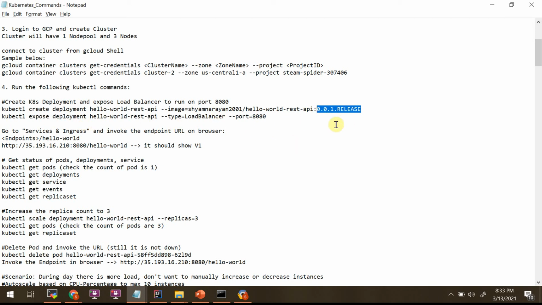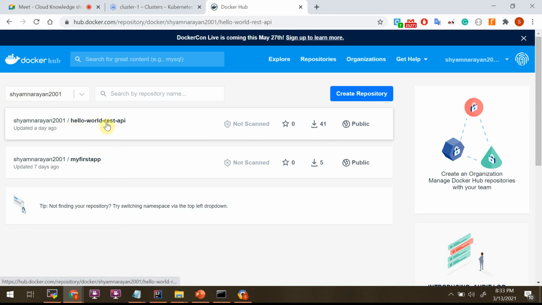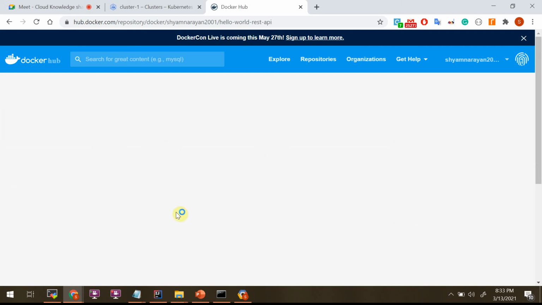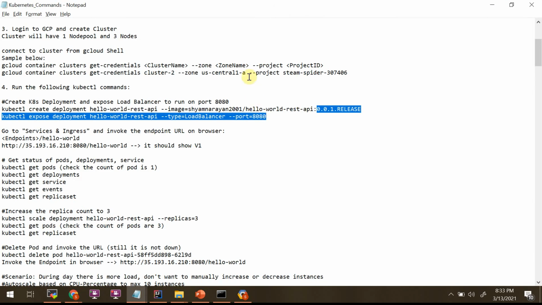So I go to Docker Hub. This is my user ID, and with this I already deployed this Hello World REST API here. If you go here, you can see two releases, 001 and 002. First I'm going to deploy 001, followed by that I will create 002.